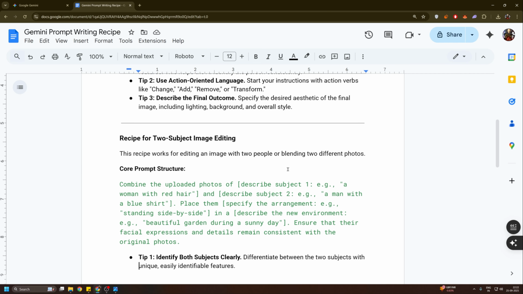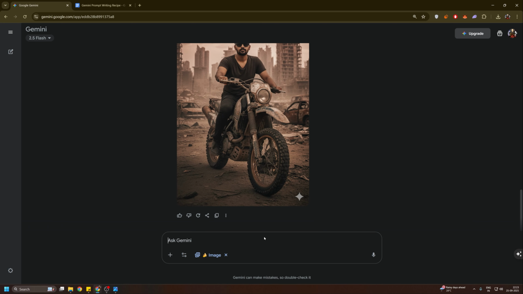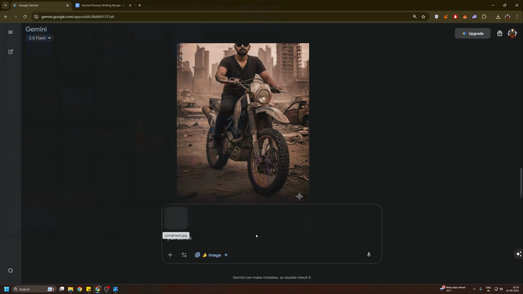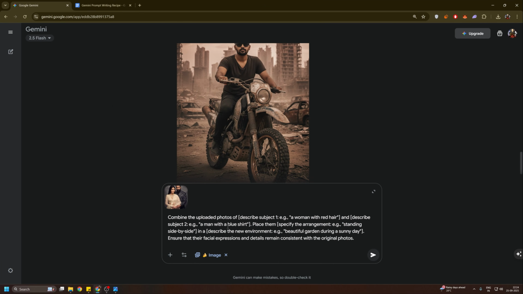So let's start generating the two subject image editing. So again, add files, upload files. Let's take the image of Katrina Kaif and Vicky Kaushal. Paste the prompt. Since I am not using two different images, I am using one image and the two subjects are already in the image, so I am not using combine the uploaded photos. I am using edit the uploaded photos of a woman with black hair wearing pink dress and a man with a beard wearing a black dress.